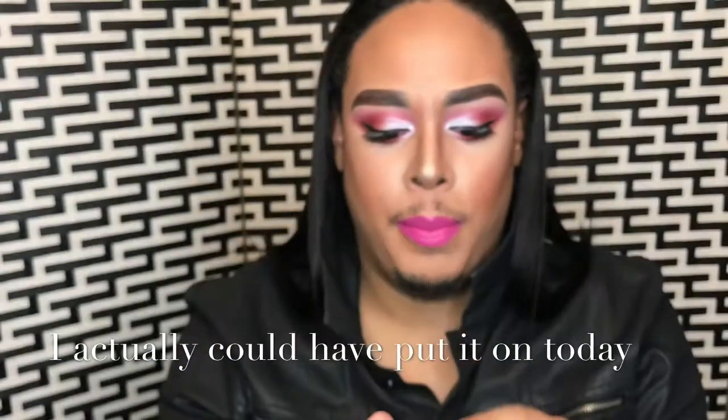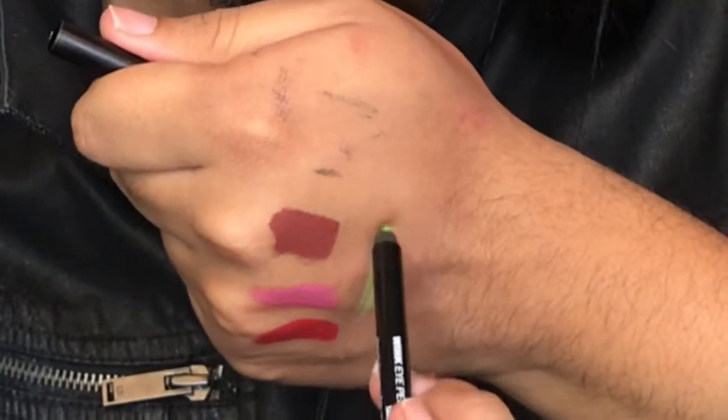I also found all these Butter London products. Lippy Lip Gloss from Butter London — this one is in the color Wag, and this one is in the color Baker. When you open them up, they're kind of clear with a lot of shimmer. They're cute by themselves or you can put them on top of a lipstick. There's also a pink mascara, which I do not like — I do not wear pink mascaras. It was $2.99. And I found this eye pencil in the color Jaded Jack, which is a green, and the pencil was only $1.99.